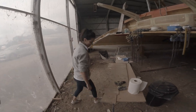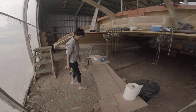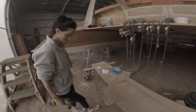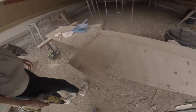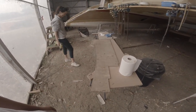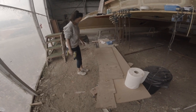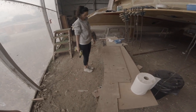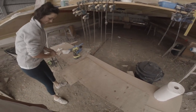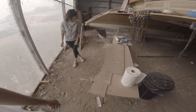Okay, today we're gonna start working on the pointy end of the boat and make it look prettier, more modern. And Roxana has drilled a bunch of holes here very, very expertly in a piece of plywood. We're gonna screw this onto the boat and try to make some lines and guess what it's gonna look like, so we don't make any mistakes when we finally cut stuff off. Yeah, that's the plan.